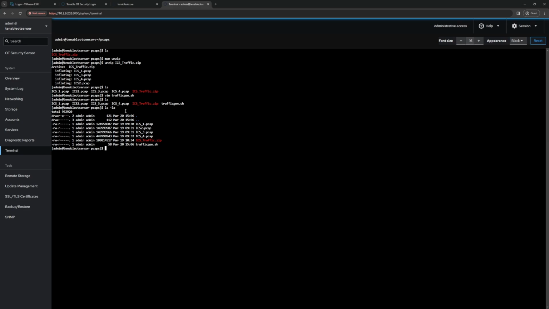Well, we want to make sure we can run this file. That's important. So I'm going to use chmod, and I'm going to change this to 744. If you're not familiar with Linux, that's basically saying as the administrator, I can read, write, or execute that file. But anybody in that group can only read, and the everybody group can only read as well.